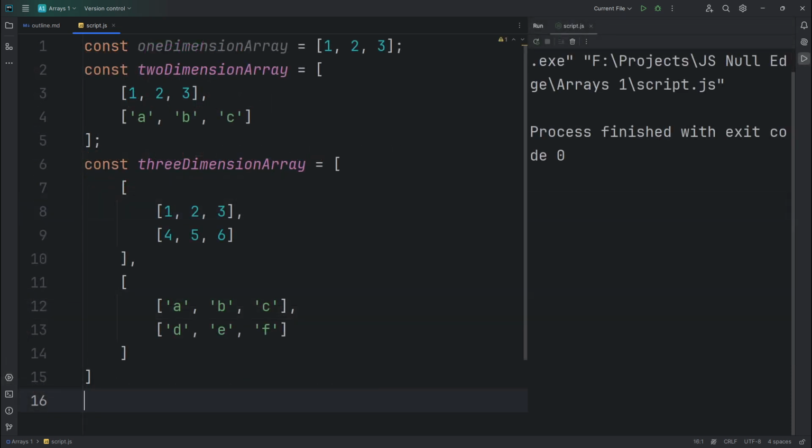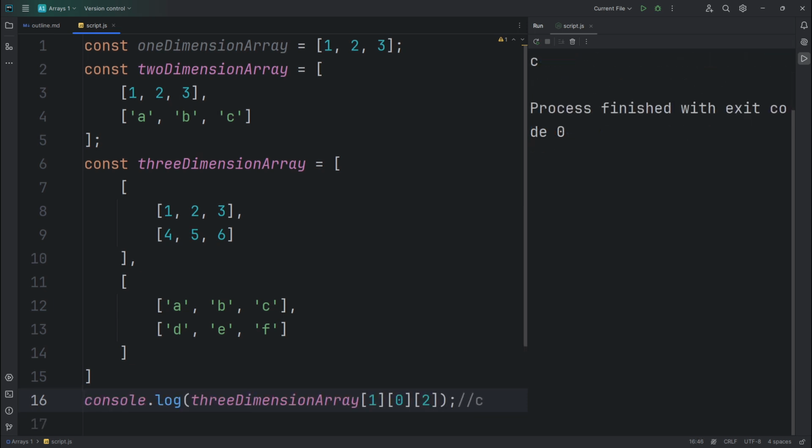It is possible to nest more levels, and it is common to refer to the levels of nesting as dimensions. Accessing values in arrays that have more dimensions just requires using more pairs of brackets. This code accesses the letter C in the 3-dimension array. The first index with a value of 1 selects the array containing letters. That is a 2-dimensional array. The second index selects the first value of this array, which is a 1-dimensional array containing the letters A, B, C. The third index selects the third element of this array, and that has a value of the letter C.